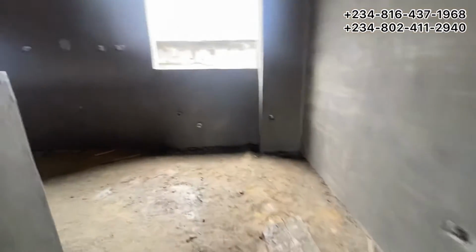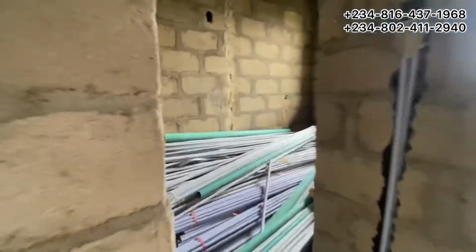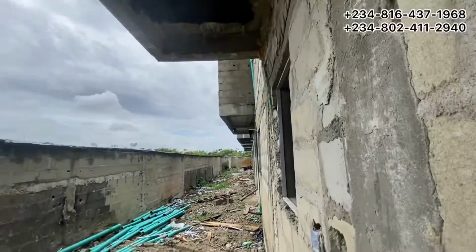This is the dining space. And this is our open kitchen. You can see it's looking beautiful on a greater note. If you are yet to get your unit here, you need to take action now. So we have the store here where you can keep your stuffs. Then we have our guest room here, the BQ, and it's all there. So you can see most of the materials they are using for completion of the windows. So the guest room, which is the BQ, also comes with its own toilet and bathroom. And this is the back side of the unit. So let's proceed to the upstairs.